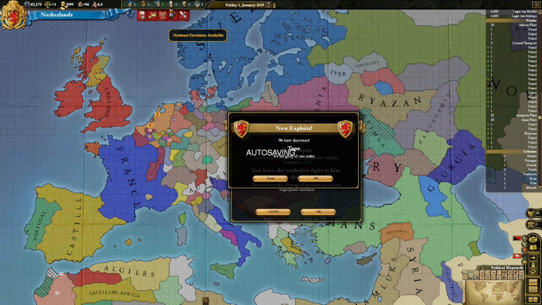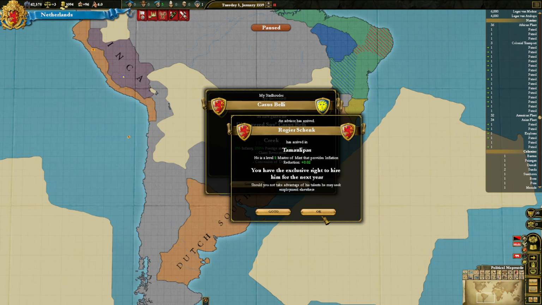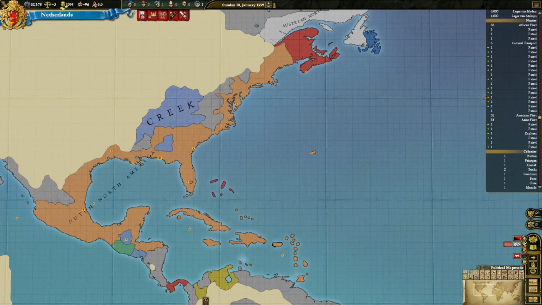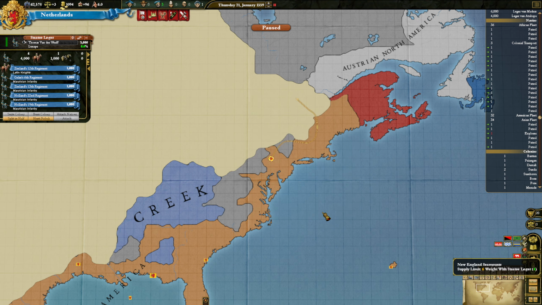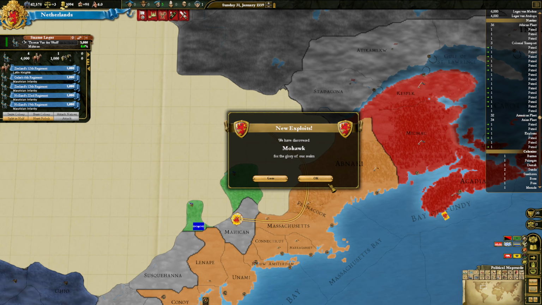Any more decisions I want to do? No, still the Importation Act. We discovered Tappy. Okay. Good. Okay, you guys are almost there. The natives are uprising in Lenape. Okay, well, I killed them. Rip the natives.